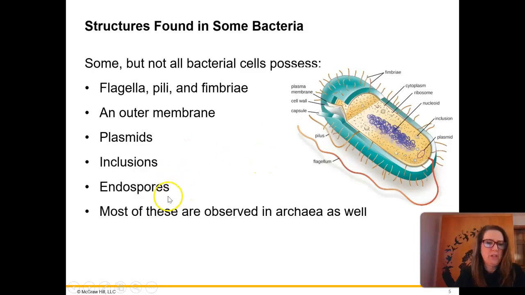Lastly, endospores. So endospores are essentially resistant propagules, or as you might imagine, like a fungus makes a spore. That spore helps it in reproducing itself during tough times. Well, endospores are highly, highly resistant to really unfavorable conditions, and that's how the bacterium is living until conditions get better. So an endospore is a last-ditch effort to make a resistant propagule, or part of the body, if you will, or this reproductive cell that then can become active when conditions get better.